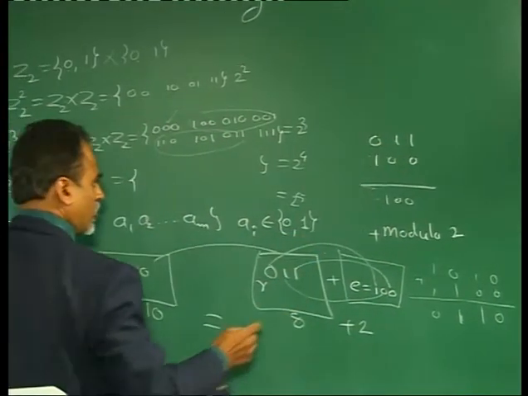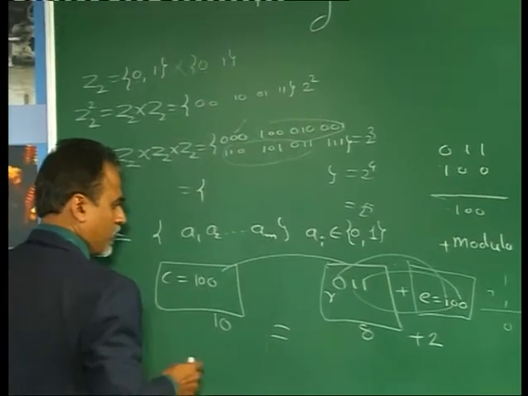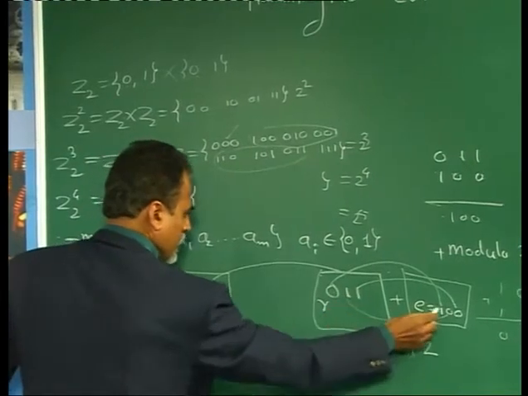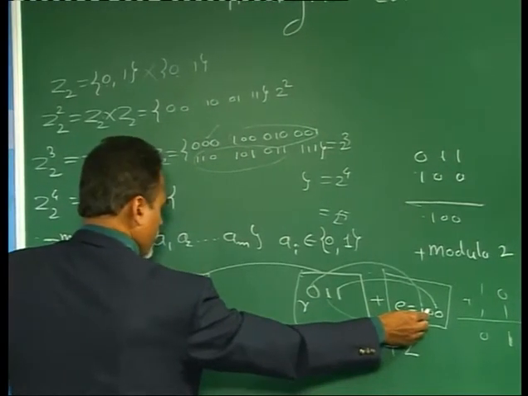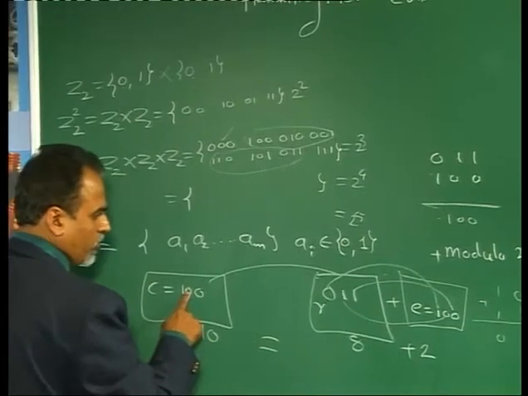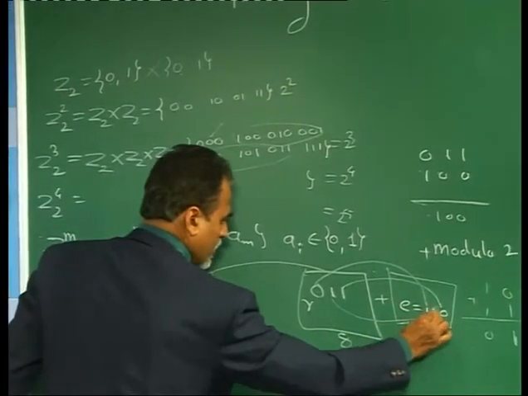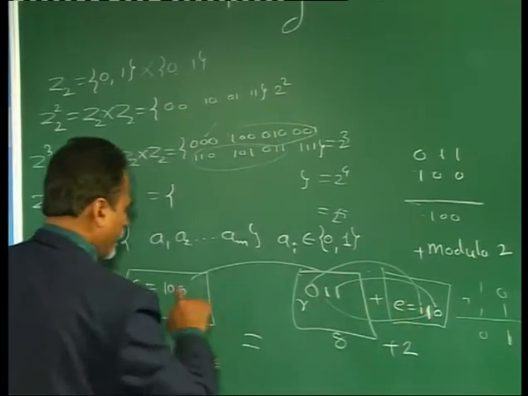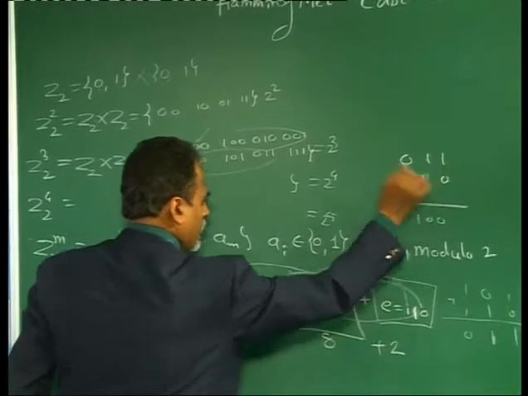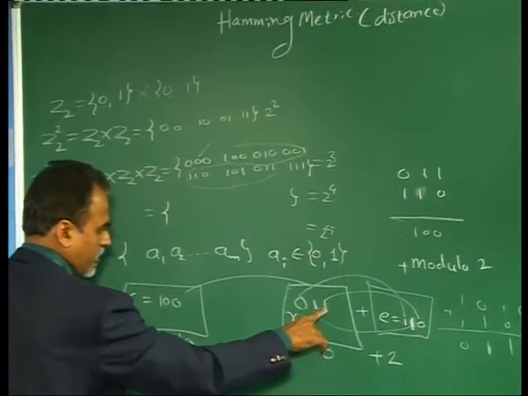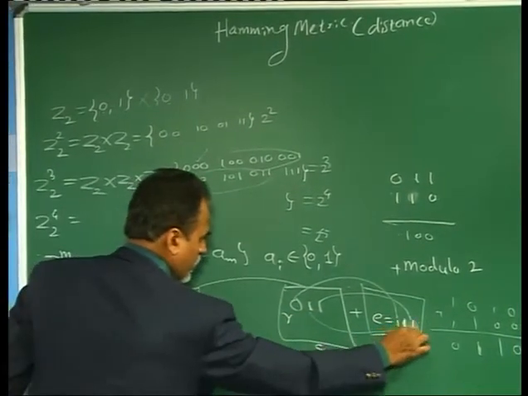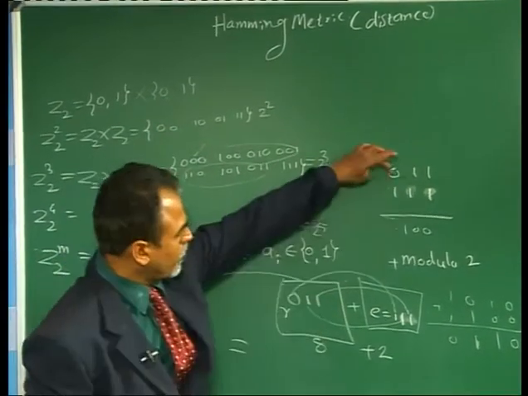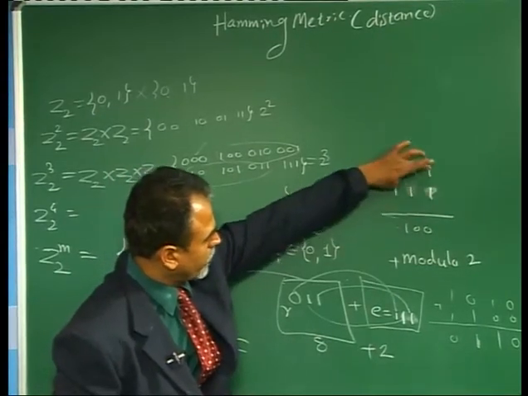So 100 011. Once again we shall see 0 plus 1 is 1, 1 plus 0 is 1. Here, to get 0, I have to add 1. It is very nice. To get 0 here, I should add 1. So 1 plus 1 is 0, so this is my 1. Again, to get 0 here, I should add 1, so that it will be 1 only. Very nice. So 0 plus 1 is 1, 1 plus 1 is 0, 1 plus 1 is 0.